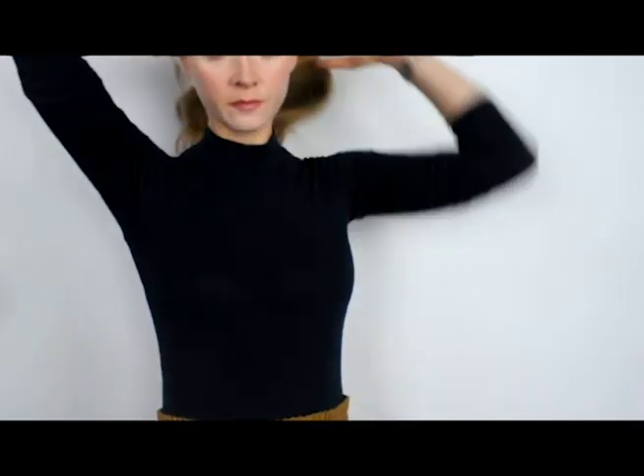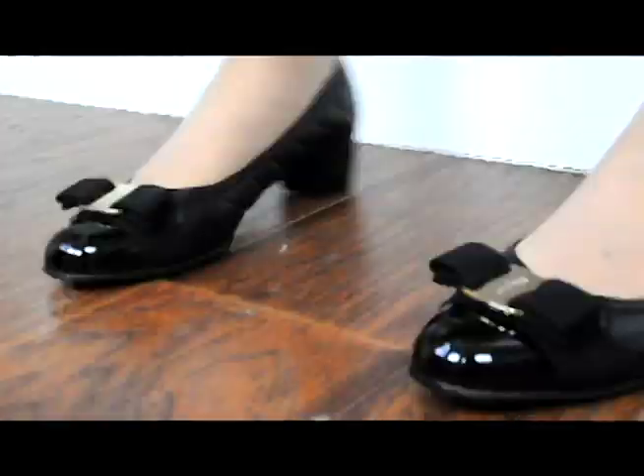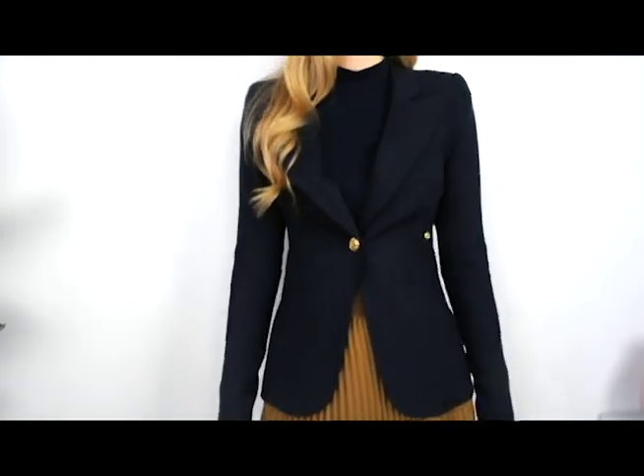I love how the mock neck is really fitted so it's great for tucking into skirts or pants. Here I've paired it with a pleated skirt to keep it fun but still interview or meeting appropriate. While I'm not a huge fan of blazers, I love that this one is nice and tailored and it's one of the easiest pieces to throw on for a polished look. And you don't have to wear a black one — I like this navy blazer because it complements the navy top and it also has great details.